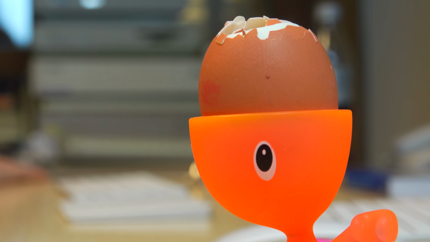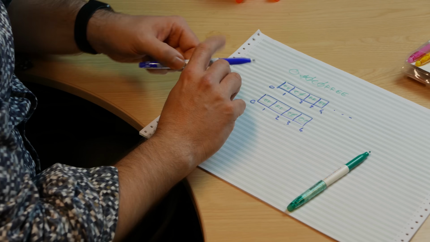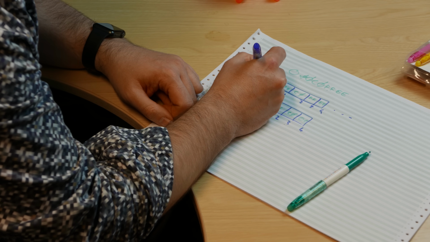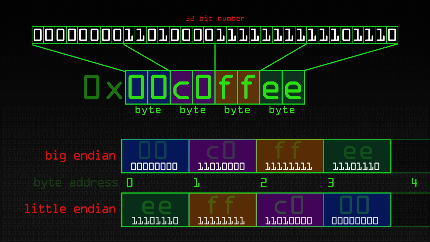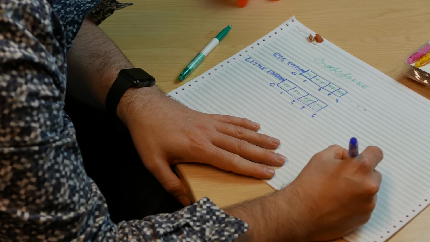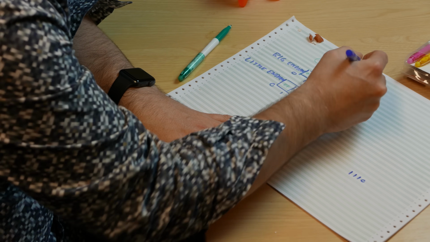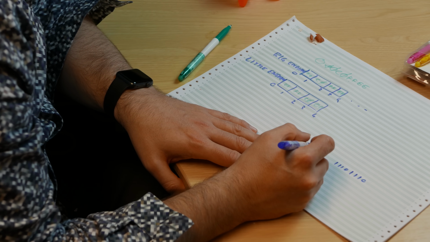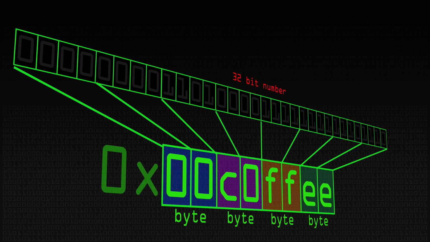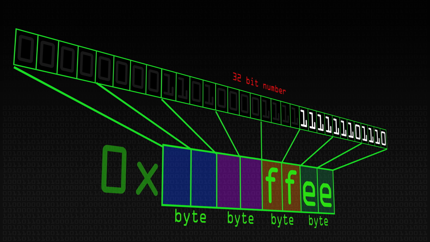And we've got here the 2 main types that are used. This one is called Big-Endian, and this one is called Little-Endian. And the reason why it's called that is because if we were to write this out as a binary number, if you've got a hexadecimal number, you can convert each of the hexadecimal digits into 4 binary digits, so it's relatively easy to write it out. So we get 1, 1, 1, 0 for the first E, followed by 1, 1, 1, 0, going backwards for the second E. Then we get 1, 1, 0, 0. And there should be 32 bits there.